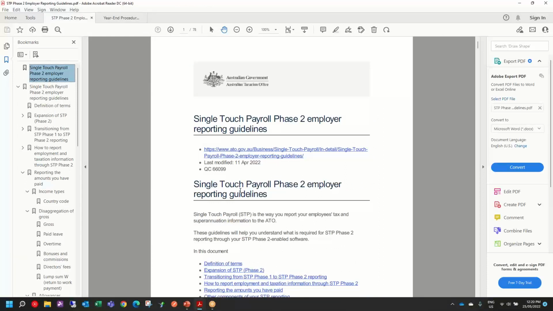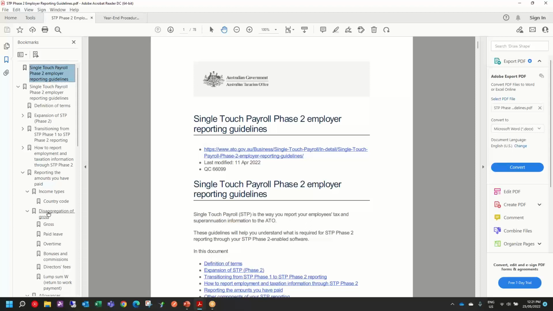I've given you a link to this one as well. Now just note, the ATO are constantly making updates to it. The last one when I downloaded this was the 11th of April, but there's a link here to go and see if they've got a more recent version. This is where you're going to get all of your information about how to pick those codes, even the taxation code that you've got to do, the RTXXXX.